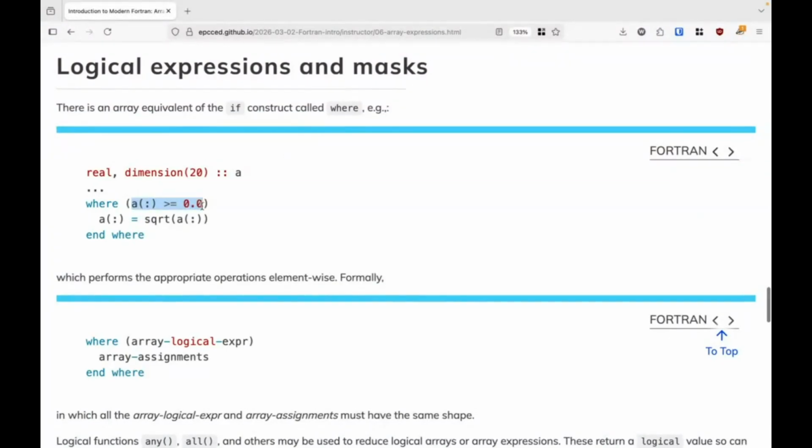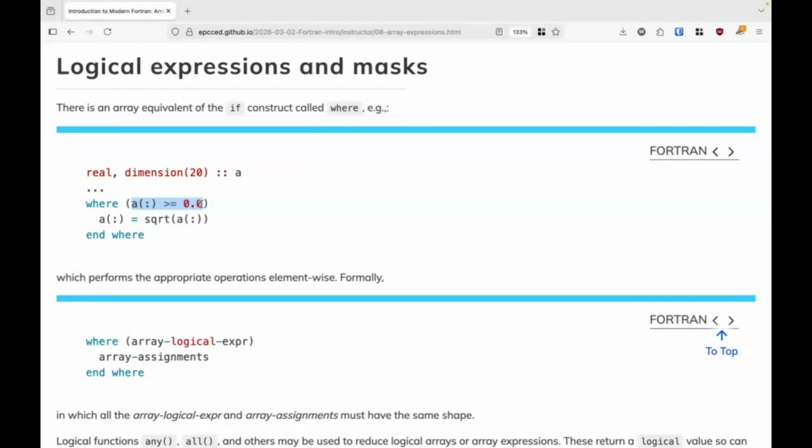We can say where an array is greater than or equal to something is the example here, but we could do whatever we want: where an array is negative, where it's exactly equal to 3, whatever we need, then we can do an element-wise operation inside there. The main thing is that whatever operation we do inside the where has to conform with whatever is inside these brackets.